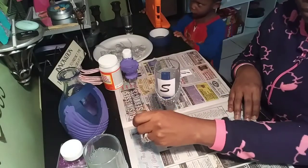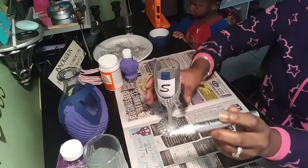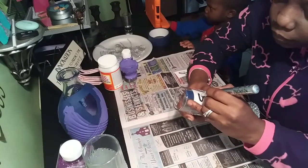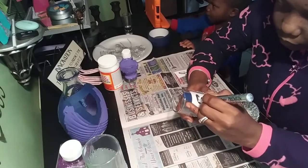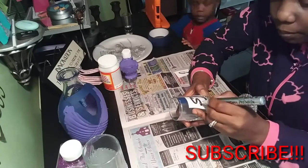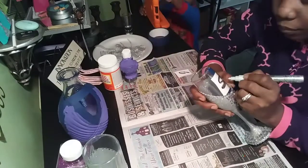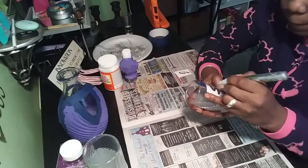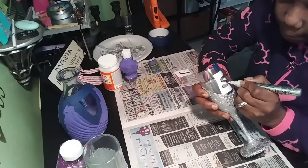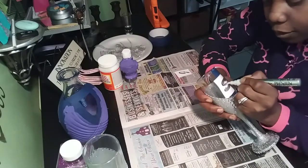So sad. So I'm gonna go in with my silver painter's pen, and I'm going to trace out the print that I chose for our glasses. I was really excited to do this, you guys. This was my second time trying this method on a project, and I love how it turns out. Make sure that before you use your pen, you give it a really good shake and also press it down on something. I used the newspaper that I'm working with so that you can make sure that the paint is flowing through the pen before you start your project.